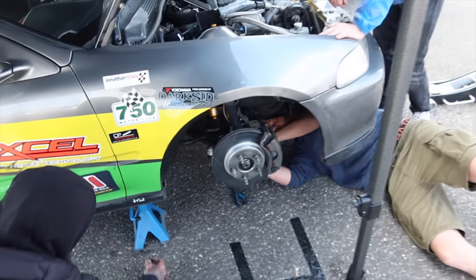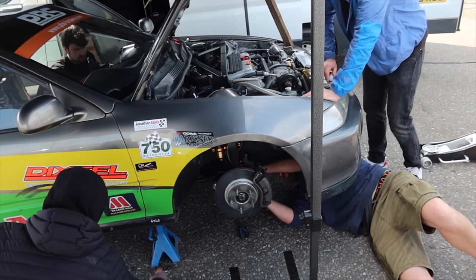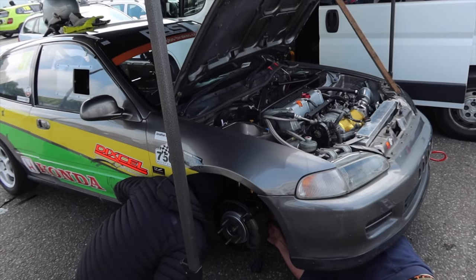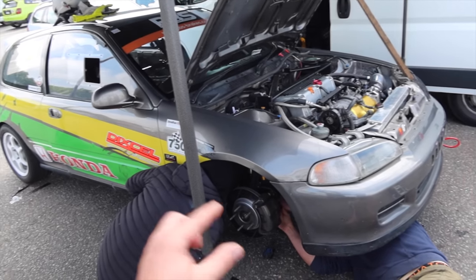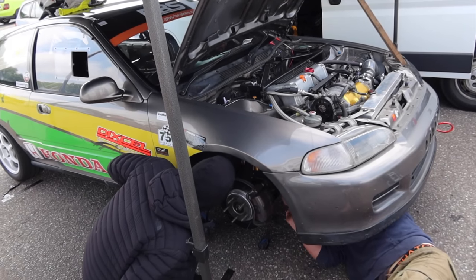Yeah, and we're also going to check what the dampers are set to and just make a note and then maybe work back from that. We'll see on the two ways. Maybe a bit softer on the front on the compression, I guess it'll be. Won't it, or rebound, yeah, or what? But I don't know which knob does what. Yeah, well, the bottom's compression, top's rebound. Bottom's compression, yeah, top's rebound.